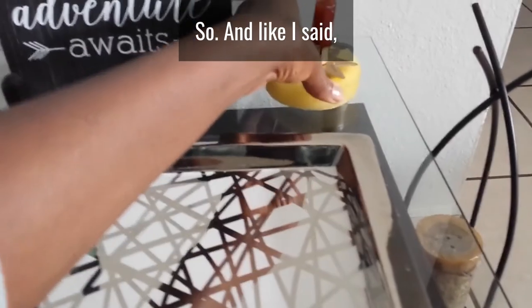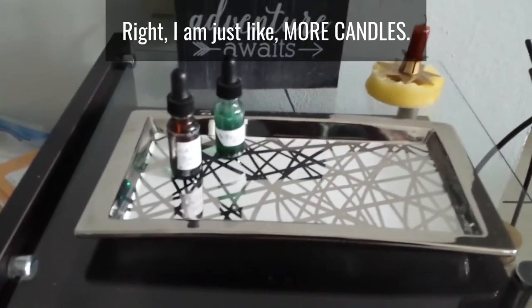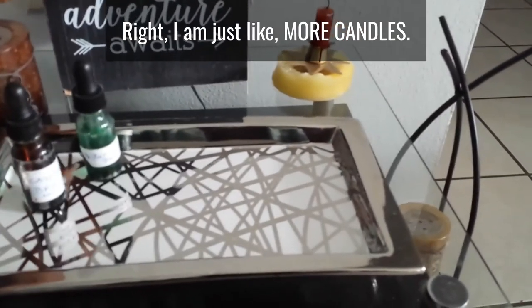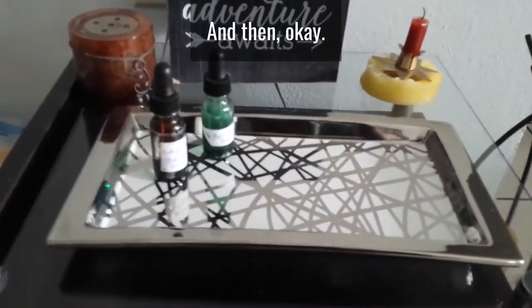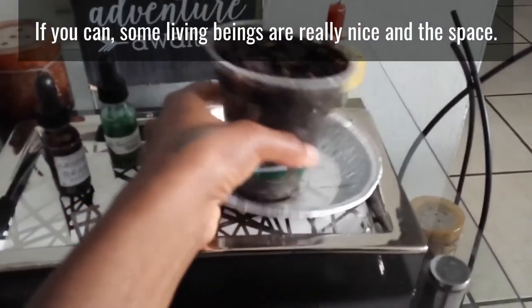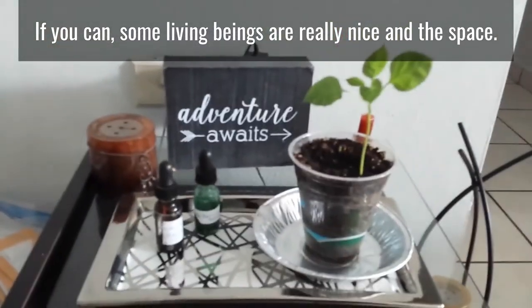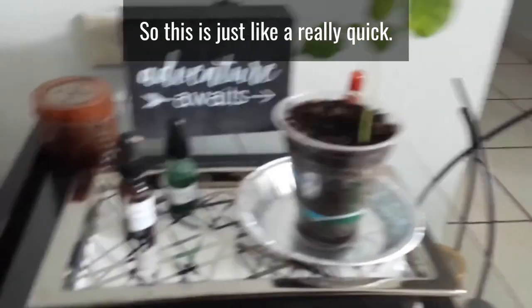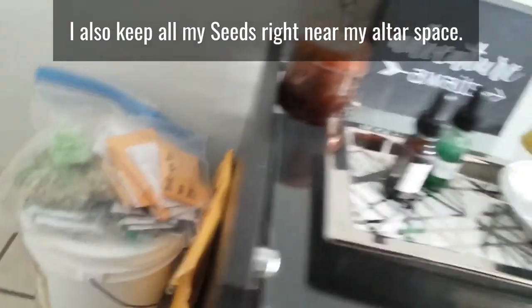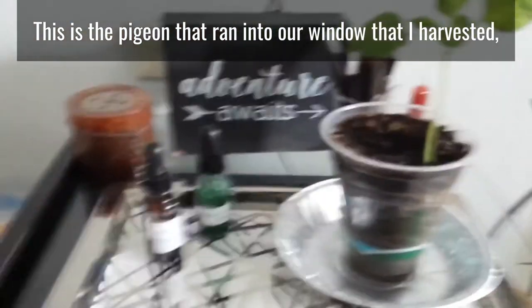and then like I said, velas, I love a candle, right? I'm just like, more candles. And then, okay, if you can, some living beings are really nice in the space. This is a really quick one. I also keep all my seeds right near my altar space. This is the pigeon that ran into our window that I harvested.